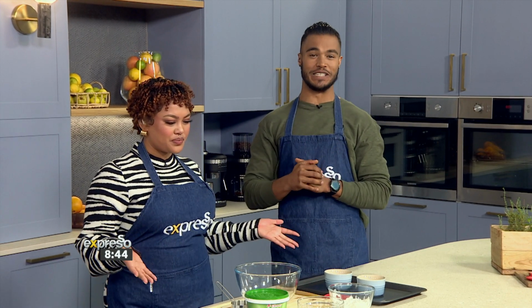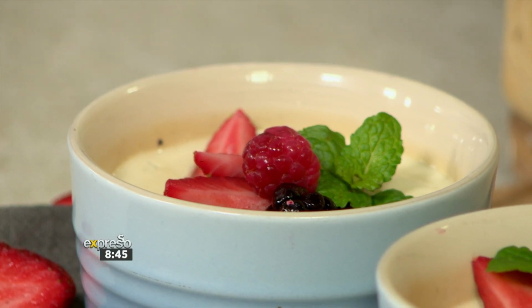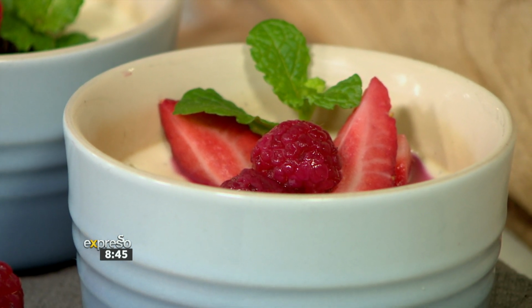But before we do that, let's dive into the kitchen right now and fill the bellies. Because if you're looking for a healthy excuse to have dessert for breakfast, yes, you heard correctly, then our Clover Fruits of the Forest Fruitful Breakfast Cheesecake is just what you need. And it's a protein-packed breakfast. It comes together in minutes and will definitely ensure that you have a fruitful day.